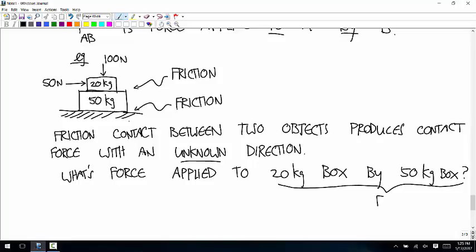So we're trying to figure out the force. What are the subscripts here? If we're going to call the boxes 20 and 50, what's the first subscript? The 20, yep. So the first subscript is the one that the force is applied to, and the second subscript is the object that's applying the force. So this is the force vector on 20 by 50, comma, just to make it clear, it's not all one number.